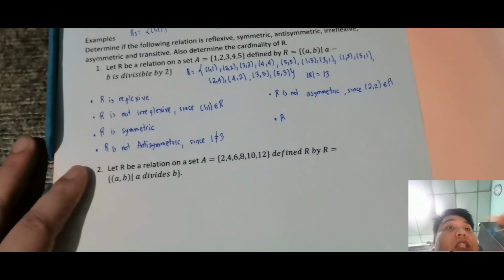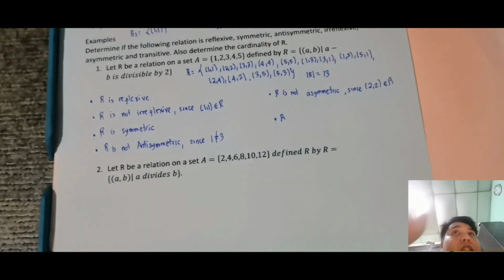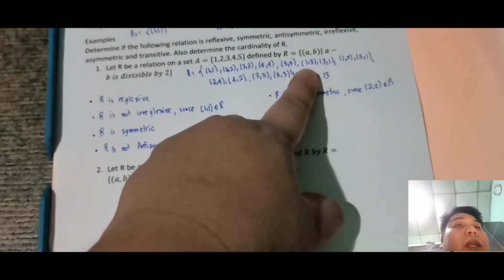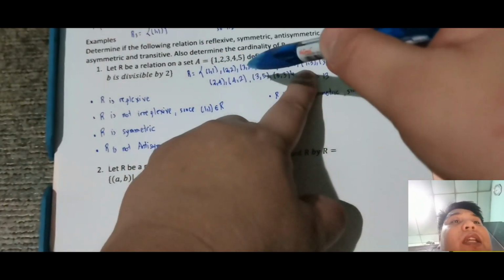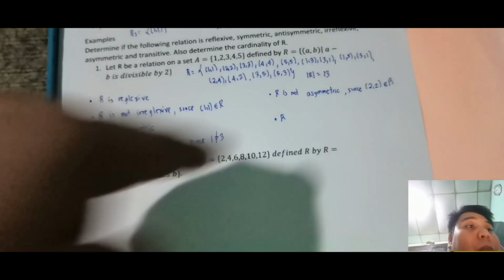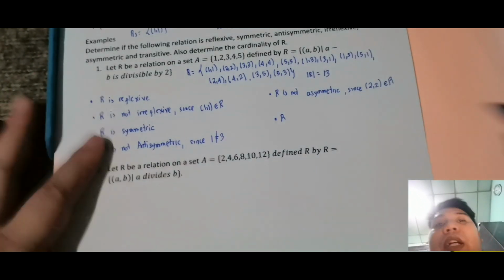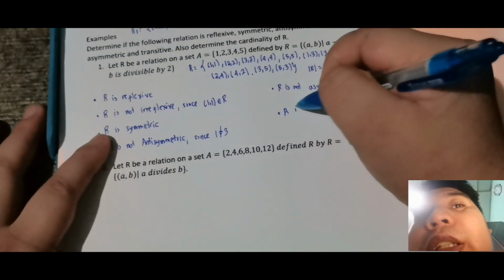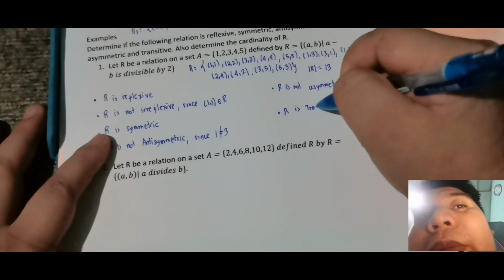So kung napansin mo ha, sinecheck ko sa kada element. So hinahanapan ko kung saan siya mga nabibridge. So tulad nung kanina, ginawa ko pagdating ko 1, 3, balik ako sa una, 1, 3, 3, 3. So ganun. Okay, hanapin mo lang kung saan siya mag-bridge, tignan mo yung result. So obviously, by inspection, R3 is transitive.